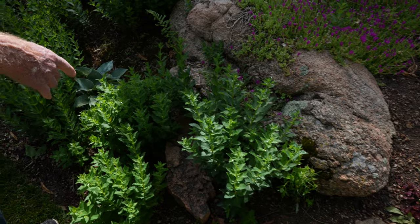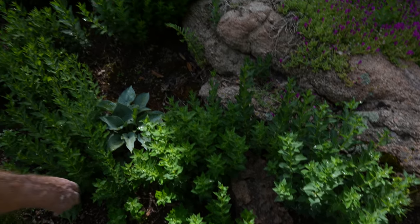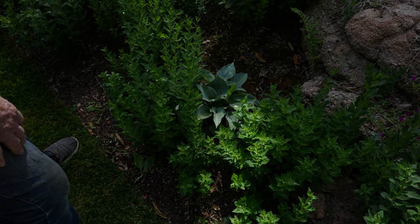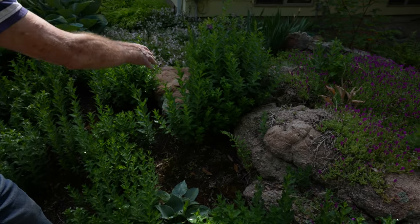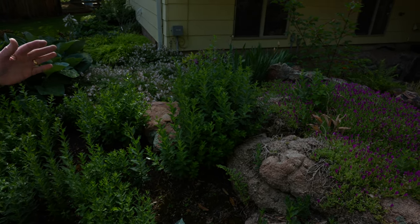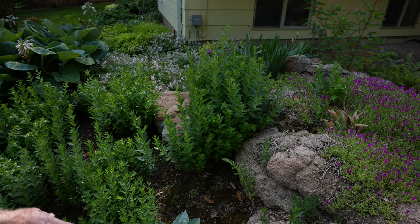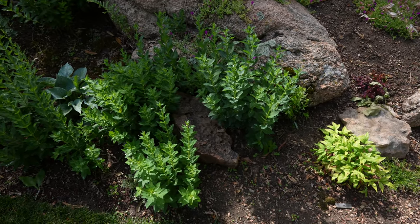Here I have a lot of balloon flowers — there are a few dwarf ones right here that I like, staying compact with a large blue flower. They'll start blooming in maybe another couple of weeks or so. There are other ones that get quite tall and are a bit of a problem — sometimes they get so tall that they start drooping over. But anyway, it provides a very spectacular blue color in this area when they're all in bloom, and that tends to be in the middle of summer, so it's a good time to be blooming.